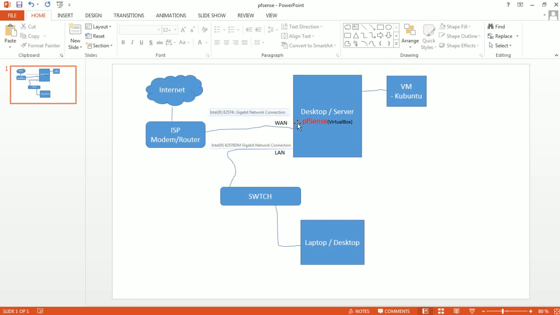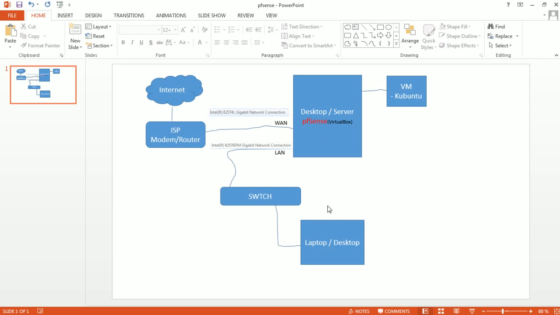So if it so happens that you just have one built-in network adapter on your computer or on your server, just install another one. It is required that you must have two network adapters on the computer or server that you are going to use. Okay, so once you have those requirements, we're good to go.